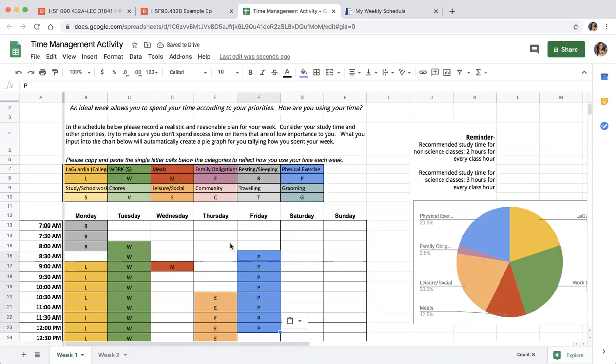And traveling. Traveling is when you commute to places. So like if we were in regular school, if you're taking the train, or if you're taking the bus or driving or whatever, that's traveling, right? Maybe you have to pick up your kids from school at a certain time, because I know school's open a few days a week. You can do that as traveling. Your community, I don't really do anything in my community.